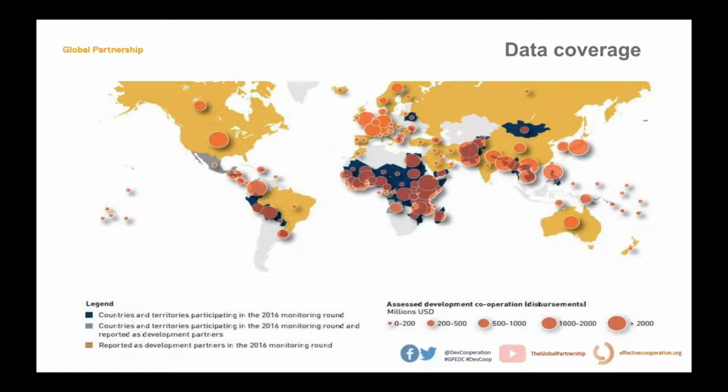We also want them to be able to compare progress across regions and contexts to facilitate peer learning. So basically what we mean by that is to be able to see how their peers are doing on specific indicators, and to be able to learn from the good practices that are already happening to see where they might learn some good tactics to make more progress at the country level. And then last, as we've already discussed, it's to really facilitate dialogue on the progress that's already been made between development partners and also the challenges and where further attention is needed.